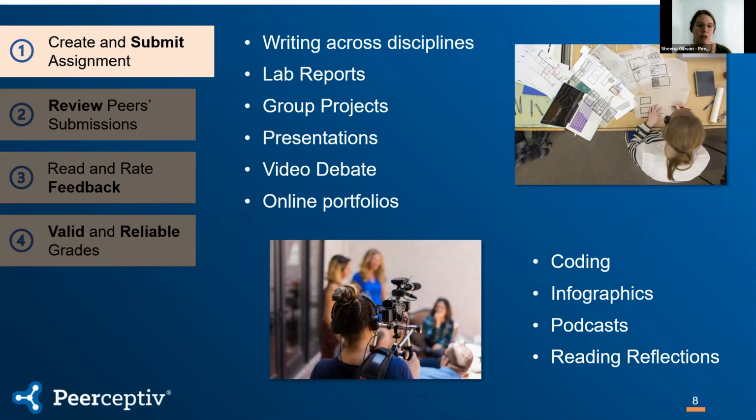So if you're interested in doing group projects, Peerceptiv can actually take the groups from your LMS and import them in, as long as you're getting set up on 1.3 Advantage, as Megan mentioned, or you can set up the groups just within Peerceptiv yourself. That's fine. One person within the group will submit, and then everyone in the group has to do reviews. So it's a nice way for group members to review their peers without you having to take a whole 1 or 2 class periods to have everyone watch everyone else's submissions. So group projects, that's a really nice way to do it in Peerceptiv.